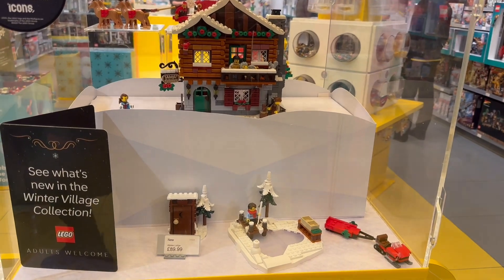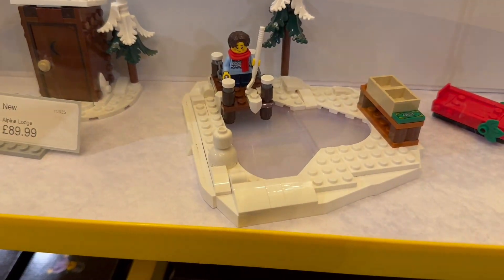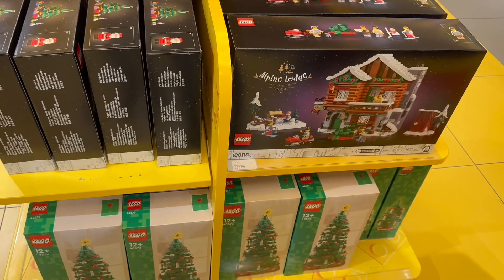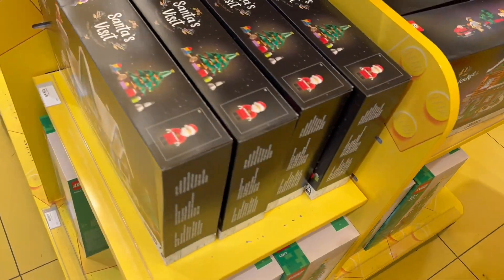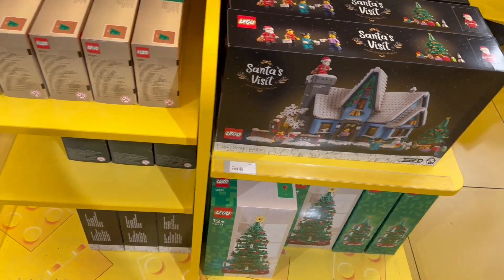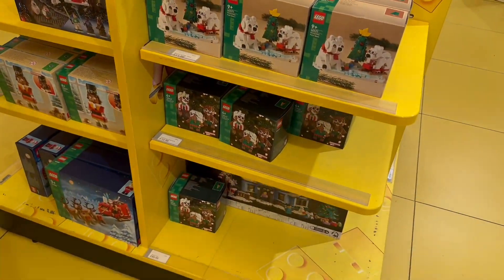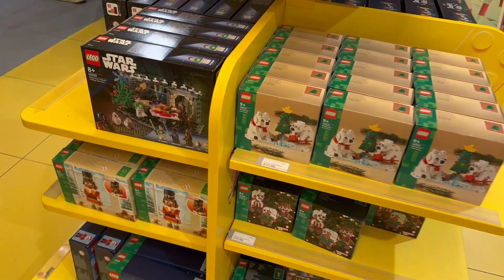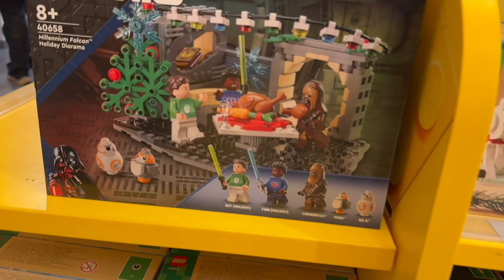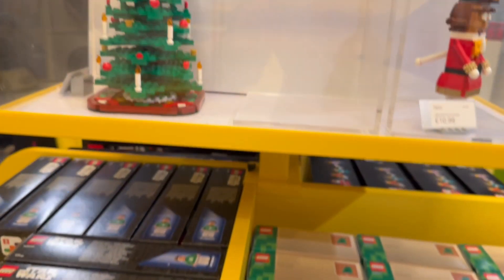In the centre of the store they've got a Winter Village Collection display. This is actually the Alpine Lodge, which we built a few weeks ago. That's a little frozen lake. Alpine Lodge - we've got a number of Christmas trees in stock. I think this is retiring this year actually - Santa's Visit. We've still got to build that so we need to get onto that. We've got a little polar bear set and gingerbread men, and a Nutcracker. And this is an exclusive set this year, which is a little Star Wars Millennium Falcon diorama with nice figures wearing jumpers.